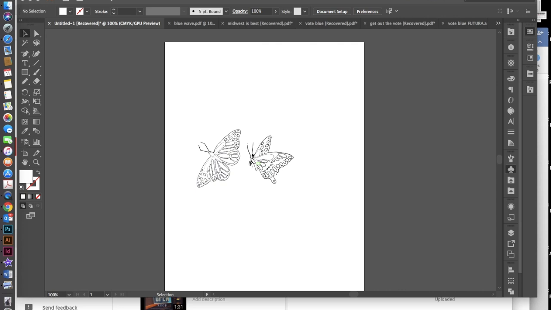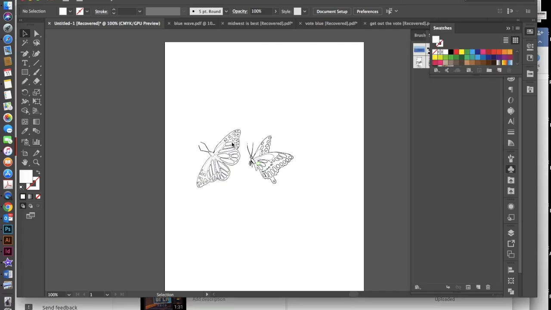I have two images of butterflies that I drew and scanned in and then image traced. And one thing that you want to make sure that you do before you actually create a pattern with these is you want to make sure that any individual parts, like these little circles in the butterfly, are grouped into that butterfly. So I'm going to go ahead and draw a box over this just using my selection tool here and hit Command G to group those.